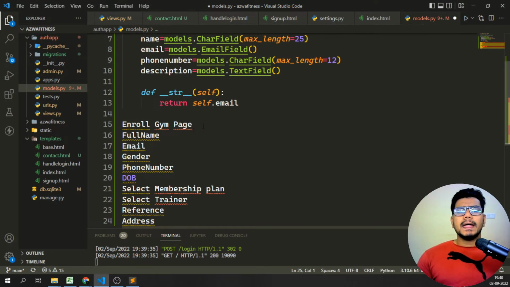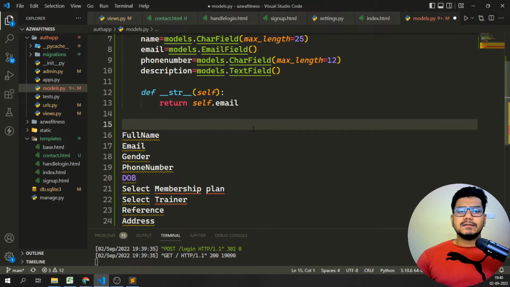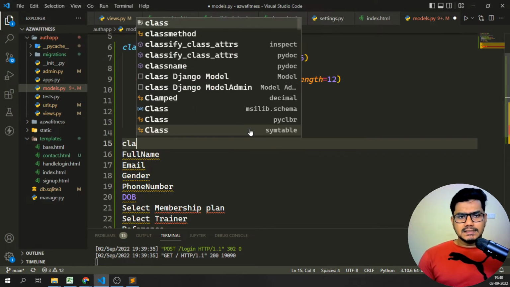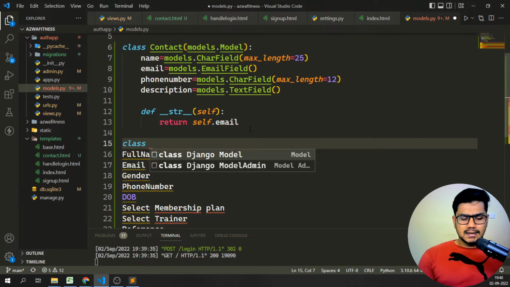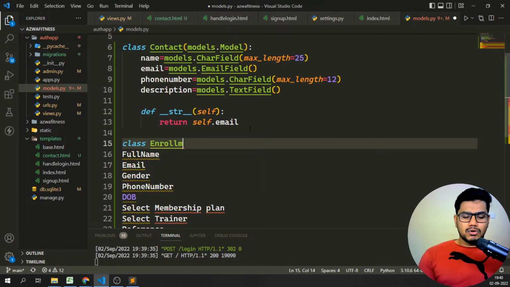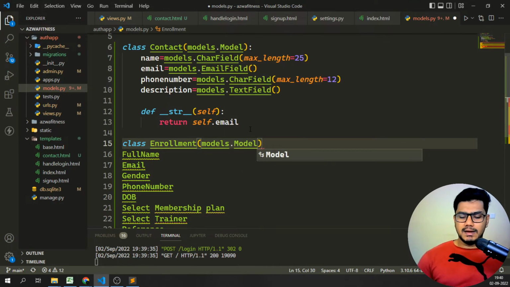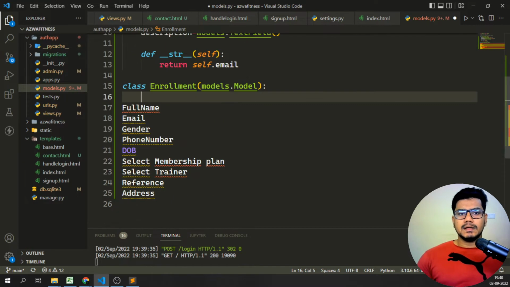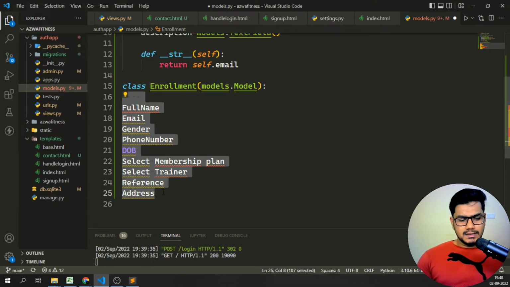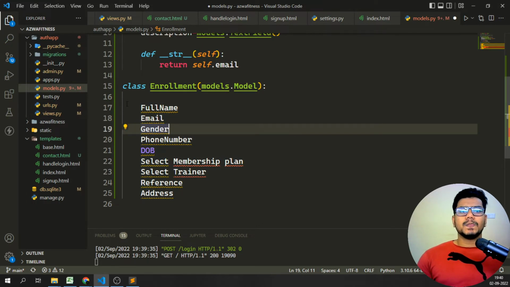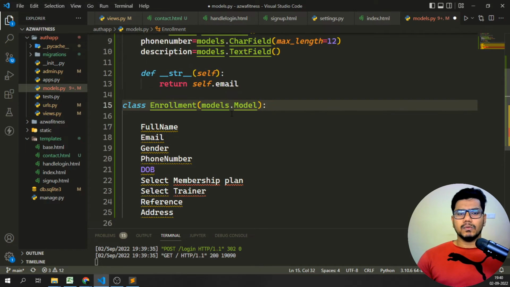So I want to enroll the particular data now. I want to enroll it here. So I'll tell here same as it is. I'll just create a class. I'll tell class Enrollment. The database table I'm going to give as an enrollment, which is going to take the models.Model field, and I'm going to enter it here. So what I'll do here is I'll copy. I'll press the tab over here. So you can see always we have to start with 4 spaces after the colon. This you already know. So basically I need to take the full name.